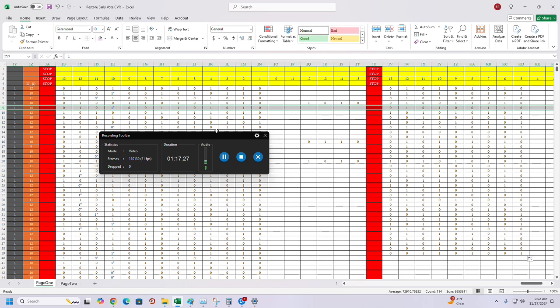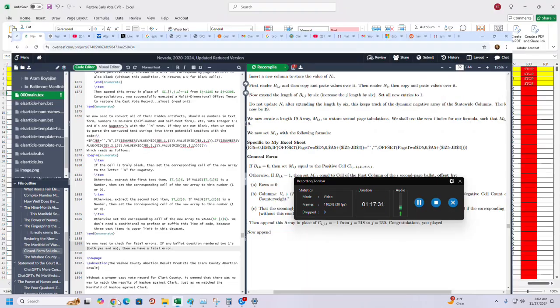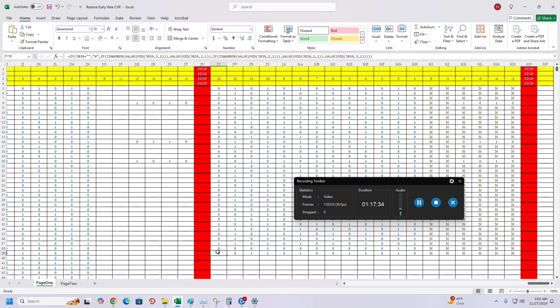I'm going to go notate that now. Okay, I just got done writing about this. So let's go ahead and take this horrendous formula and run it straight down.